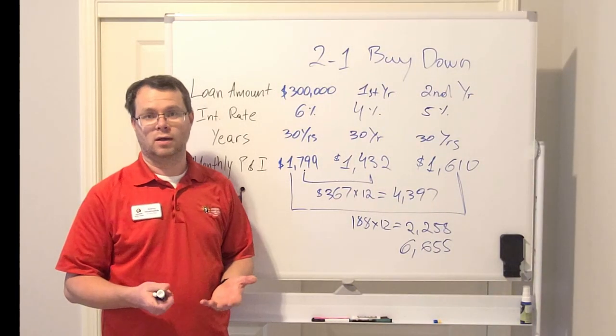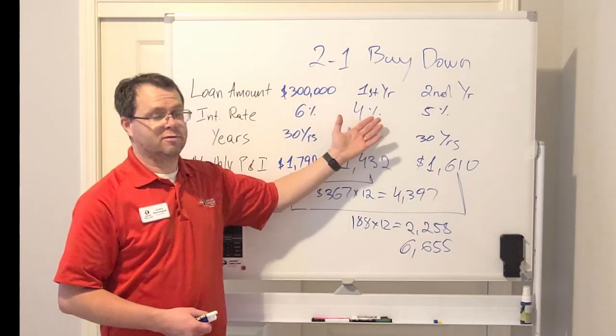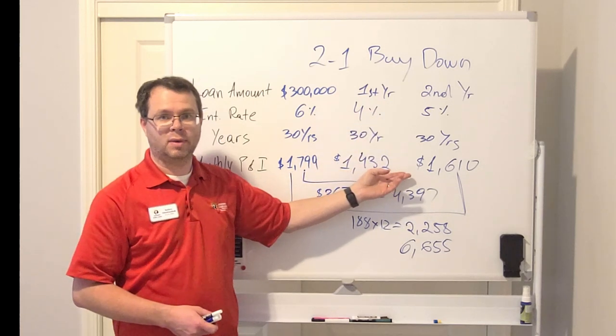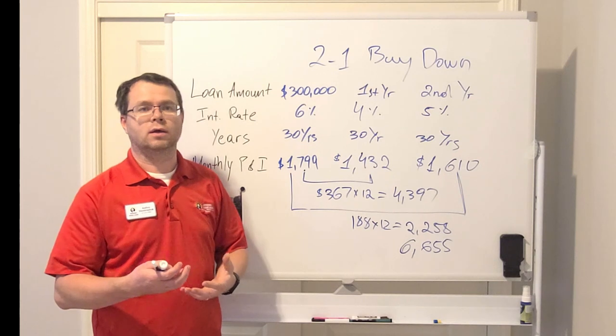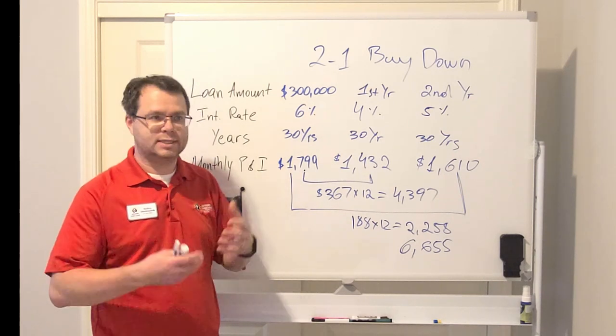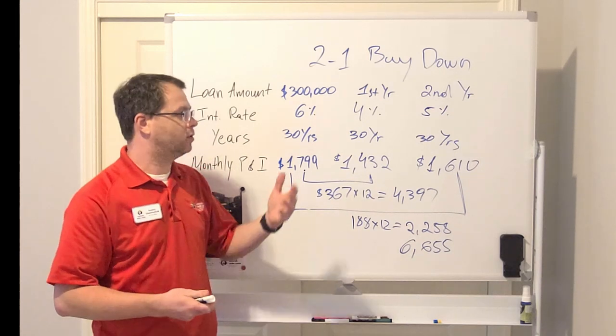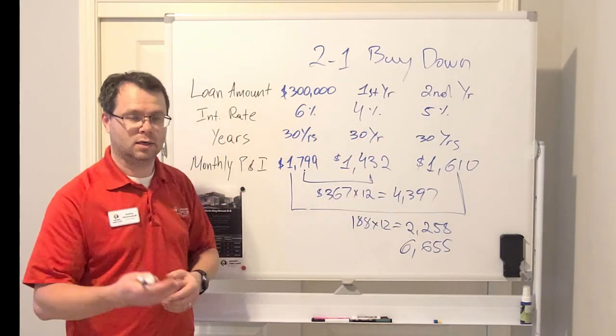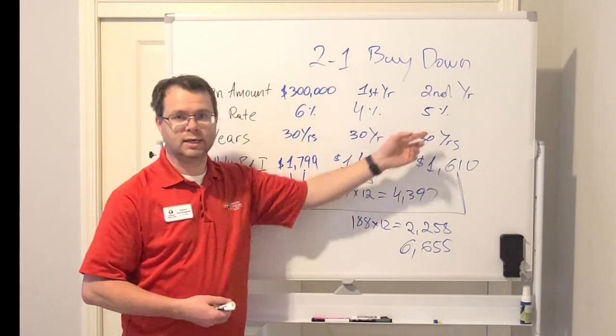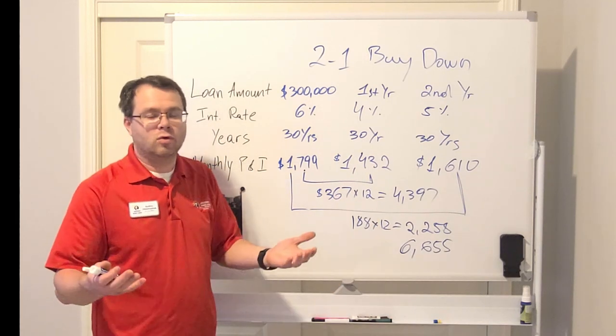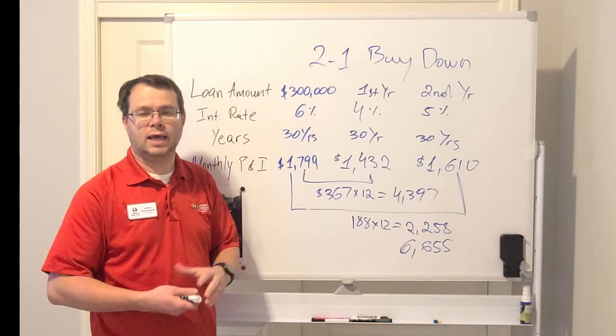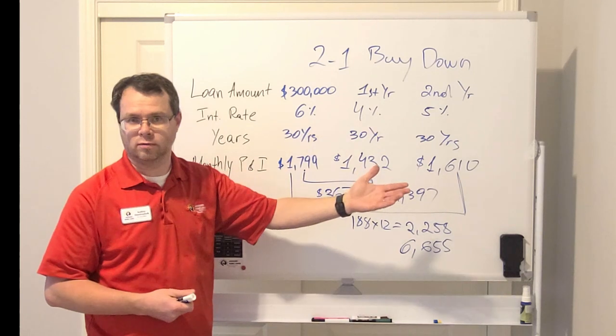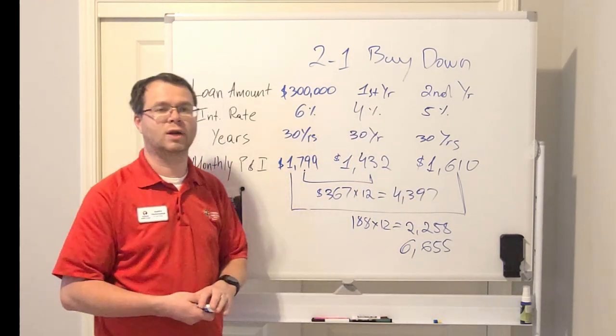Now, what are the benefits for the buyer? Well, the obvious benefit is that for the first two years, there's a lower interest rate and a lower monthly payment. Now, you can still refinance. Let's say the interest rates went down after one year and you know that for the second year, your rate is going to go up from 4% to 5%, but let's say the rates went down. Now, you can refinance your house and lock in the lower interest rate for the whole duration of the mortgage for 30 years or 15 or 20 years for whatever you decide.